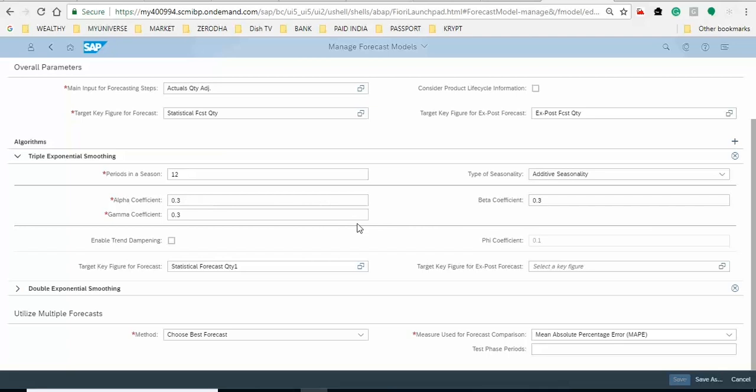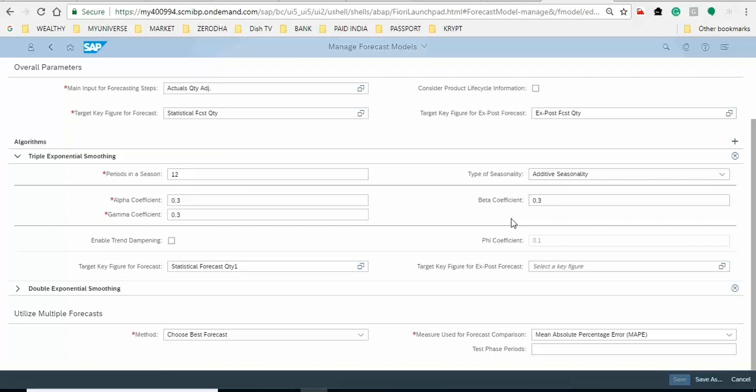The alpha coefficient shows the smoothing of the historical key figure data. So if I choose 0.3, it will smoothen out the historical data. If it is closer to 1, then priority will be given to the nearest past.